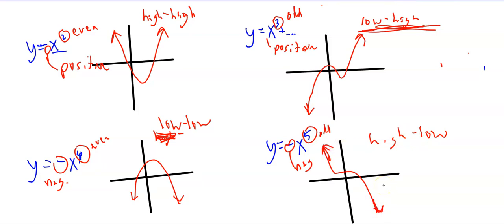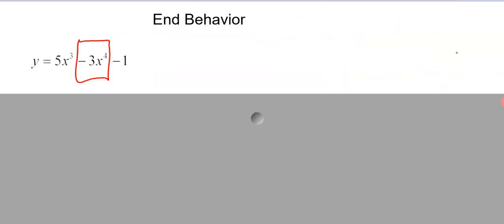So those are really the four cases you have to know. This is called end behavior. It's end behavior because we're talking about the extremes. If you were to graph, as you look to the very rightmost part of the graph and the leftmost point, it's either going as high as it can or as low as it can in one of those directions. So for the end behavior, this one is negative and odd, so it's going to start high and end low. The graph might look something like this.